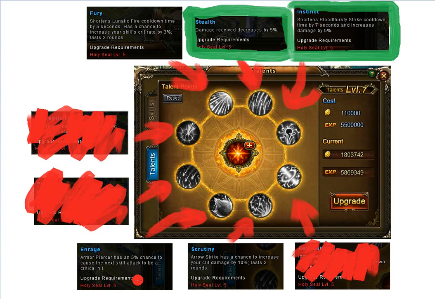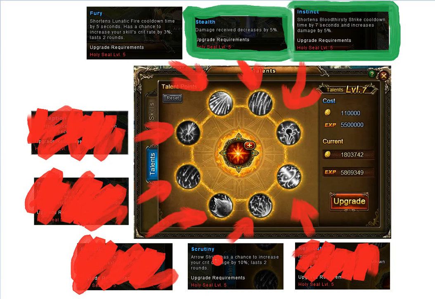Enrage, I think I'm gonna take on Enrage next. Armor piercer, 5% chance to cause the next skill to be critical. 5% additional, of course, is good. But what shall I say, if you have a really strong critical already set up, this 5% compared to, for example, the scrutiny's 10% increase in crit damage, between the two, if you want a 5% chance increase or 10% damage increase, I would definitely go for the 10% damage increase. So already comparing scrutiny and that, you end up with that.